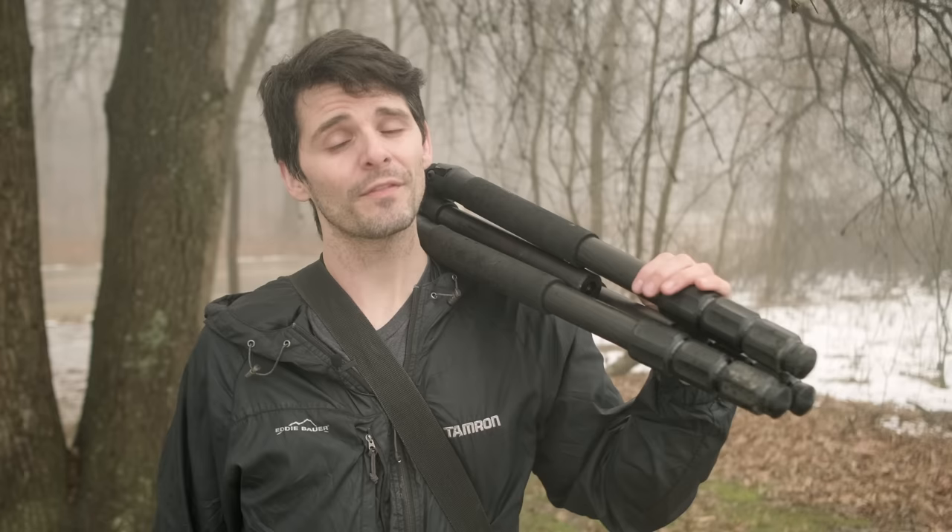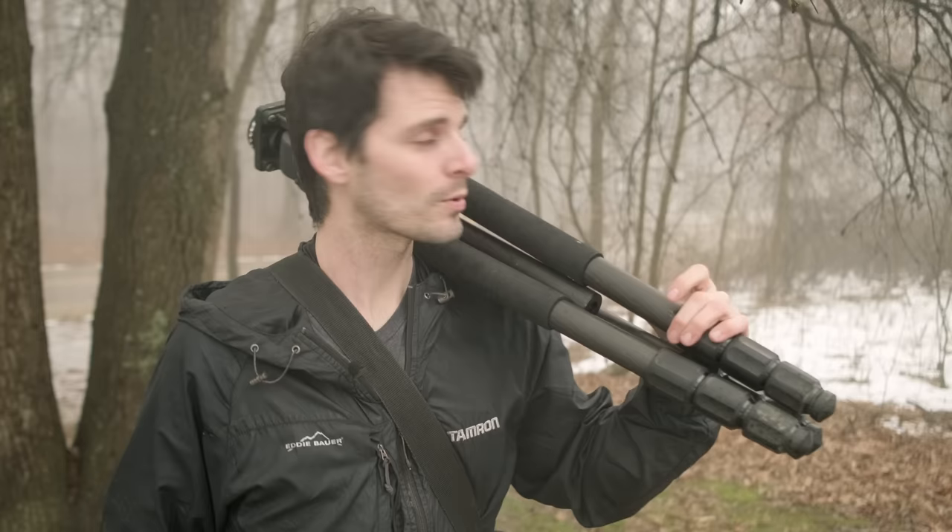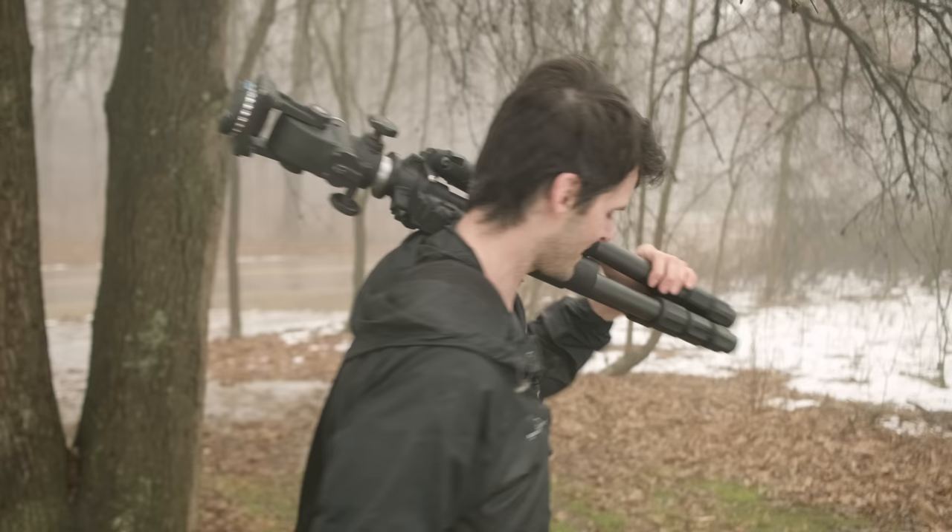I'm doing a bit of a field test and I'm traveling super slim today because I'm only working with a single piece of glass. So I've got my tripod here, I've actually got my camera out in the open right here. Maybe a camera bag would have been better, but anyway let's hike down. It should be a relatively short hike and we'll get to the falls, and I'll tell you what I'm testing.